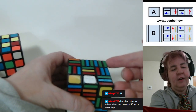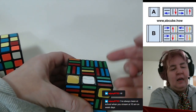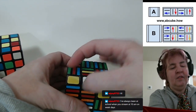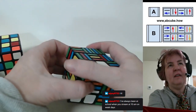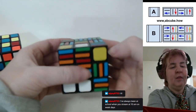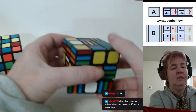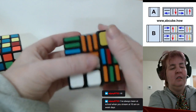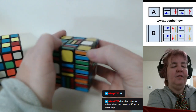These two move over here, so they stay in the correct same location to each other, and this one goes over here, so it has the visual effect of these two staying the same and these two switching. But it also includes the twist of the layer itself. So you're never moving two pieces; you're always moving three. Formula A to bring the yellow back to the top. Okay, and now the sides match.